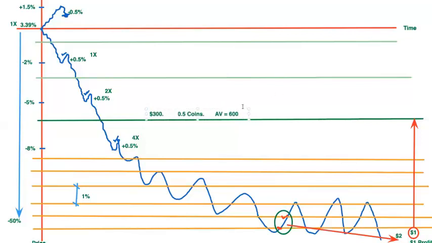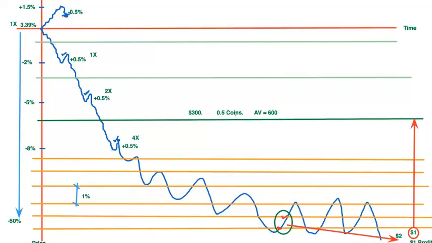Okay. So, para calcular el precio promedio, vamos a tomar las compras de la primera, segunda y tercera línea que se hicieron, que en este momento vamos a poner un ejemplo como si fueran 300, y que compramos 0.5 monedas. Entonces, se divide 300. You divide 300 by 0.5. Yeah, 300, which is the amount that we spent to buy all of these orders here, divided by the number of coins that we have in our custody.